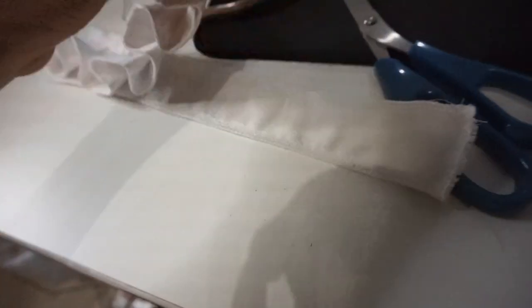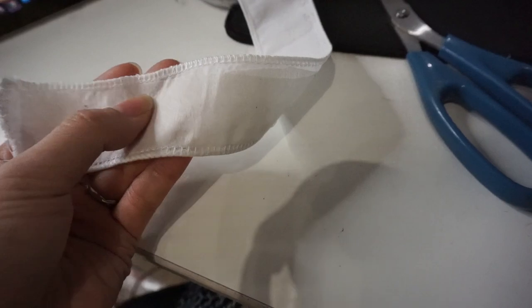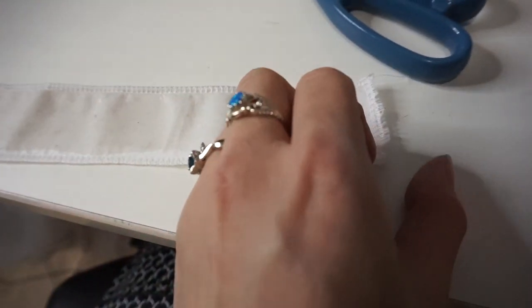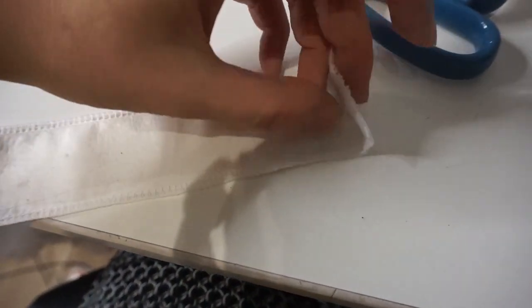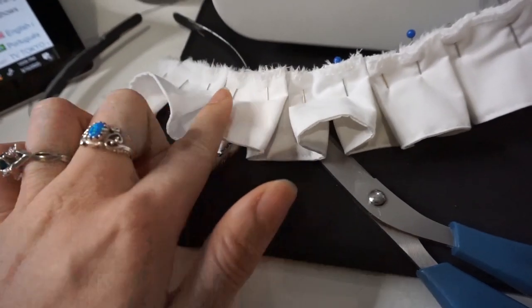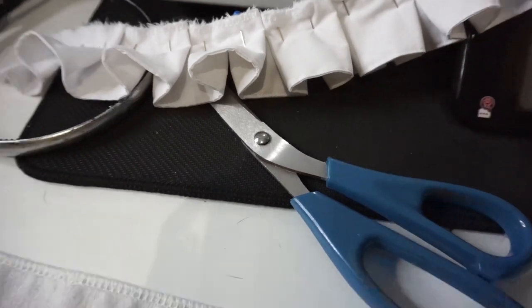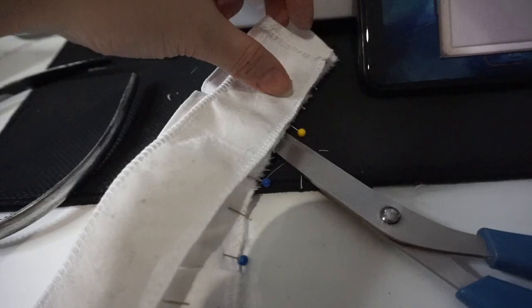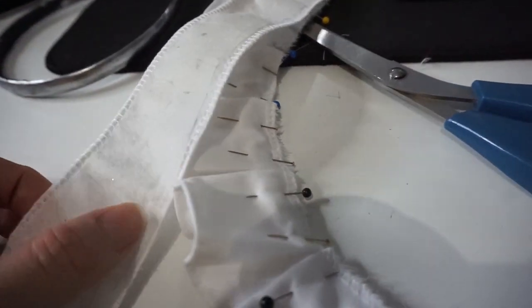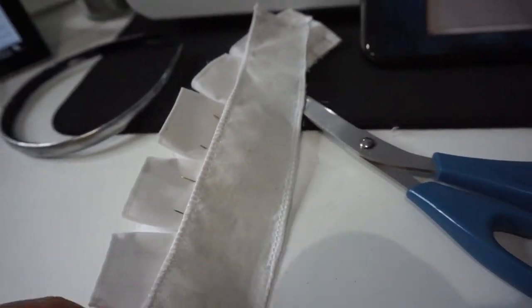So now that I have the base of the headband attachy thingy, it has a very nice interfacing here. I made sure all the edges are good. I'm actually going to sew the side in here just a tiny bit so it's nice and clean and doesn't show any of the serging part. Then I'm going to go ahead and attach it here. I'll show you how to do that, but first, let me sew this down. So what I'm going to do is pin this together kind of like this, and then flip it around kind of like a bias tape.